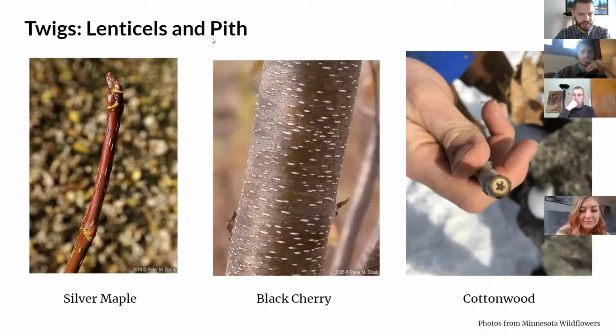The last thing I want to talk about for twigs is the pith. So the pith is sort of the most inner structure of a twig. Typically, if you were to just snip off a twig and take a look at the pith, it's probably just a small brown dot, usually. However, some plants have really unique piths. The cottonwood is an excellent example of that, and I'll show this again later and remind you of this, but the cottonwood has a star-shaped pith, an almost perfectly 5-pointed star-shaped pith.